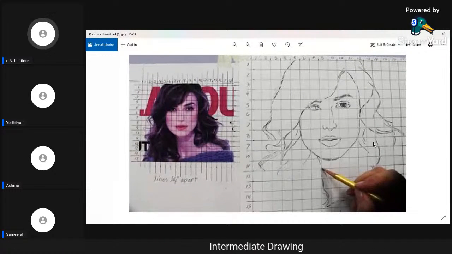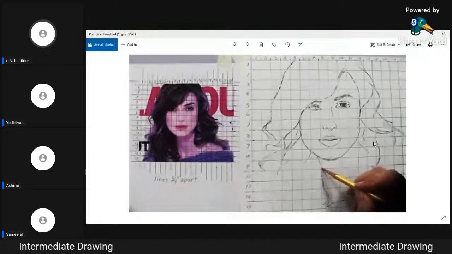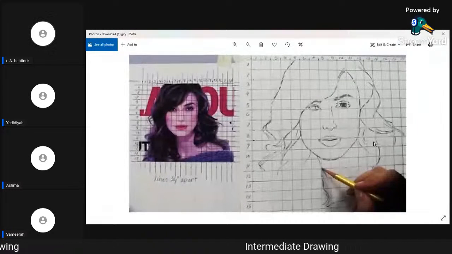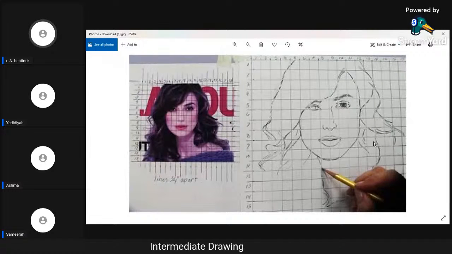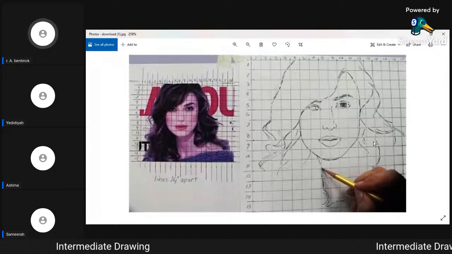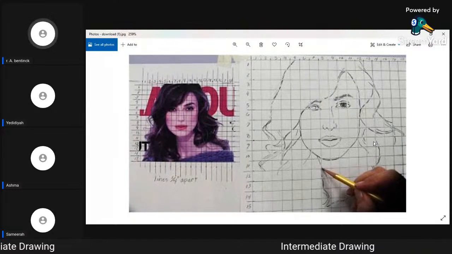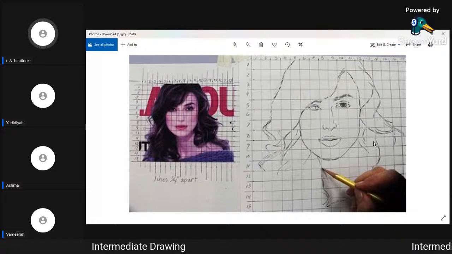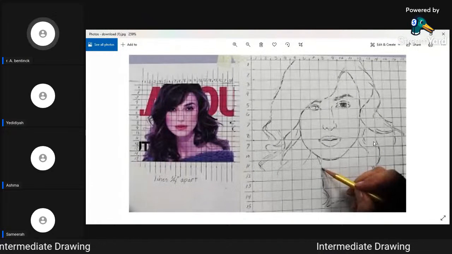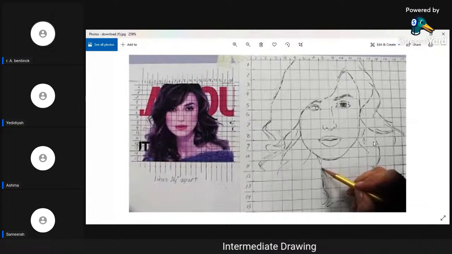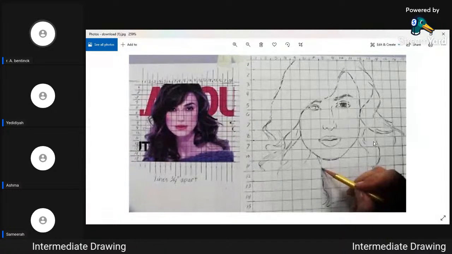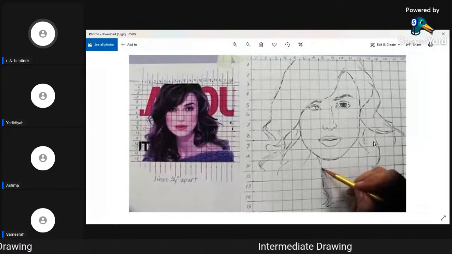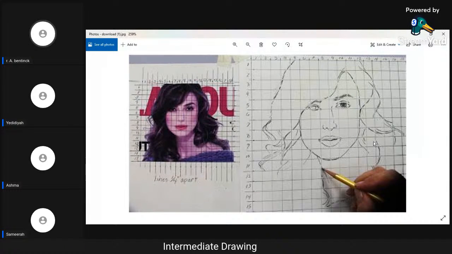Do I use tracing? No. But when I'm working with certain major projects, if I'm dealing with time constraints and I have multiple pieces to work with, I'm going to have a large sheet of paper, and I'm going to use a projector, and I will trace my image there, and then I'll do a transfer system where I scratch the back. And let's say I'm doing a billboard, I just take that, roll it up, tape it onto the billboard, and then I trace. That makes it easier for me, because taking a projector outdoors and projecting on the billboard or the wall might not be convenient depending on the location.